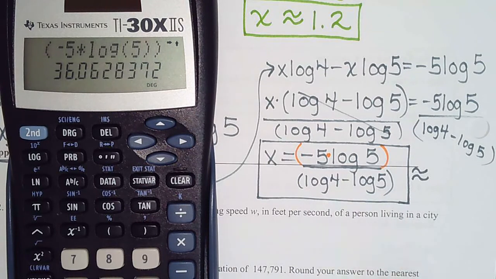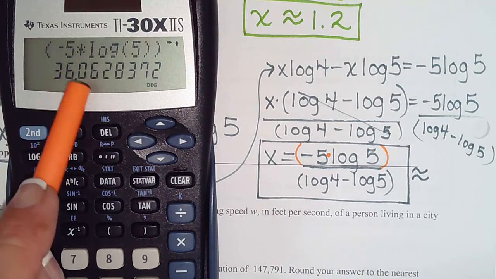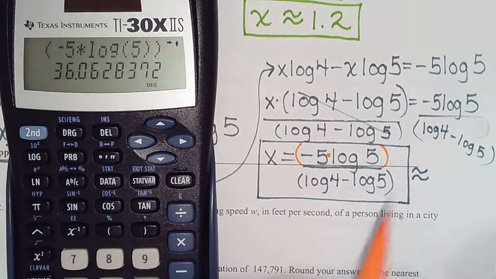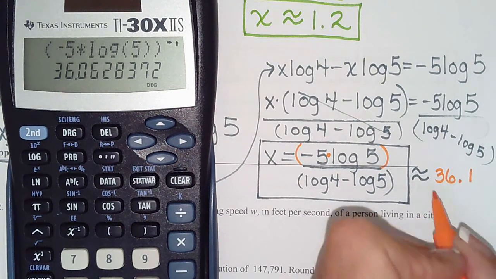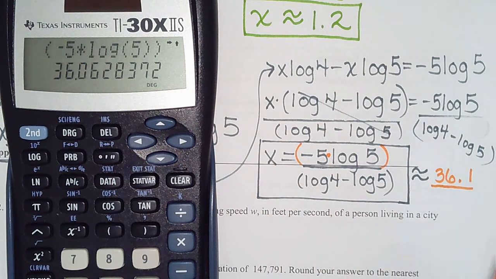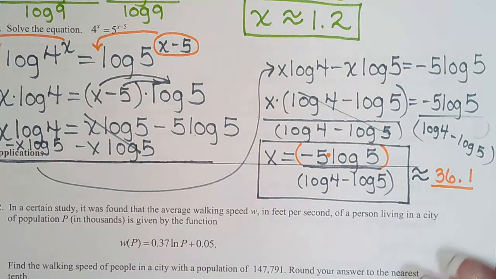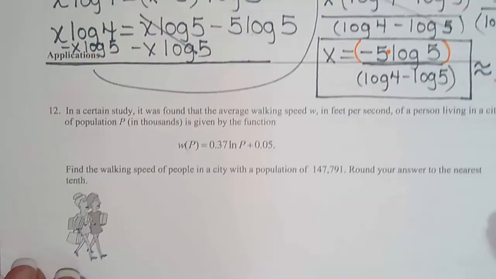So if this did ask you to round, let's say it says round to the 10th again, it would be approximately 36.1. I hope while you're doing these videos, you have your calculator beside you and are practicing. That's the best way to get good at it, just by practicing. Okay, let's do this last one and see if we can beat the video.